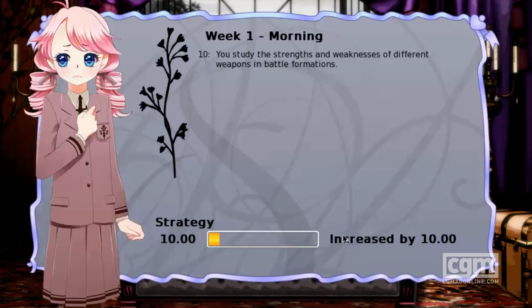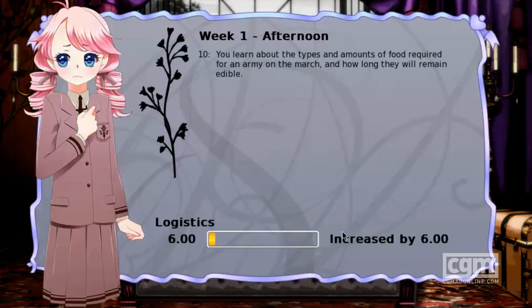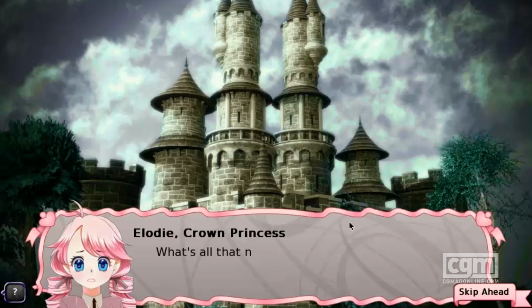Kind of gives you more of an idea of what your character is going to be knowing. And so we learned a bit about strategy. And now we're learning a bit about logistics, you know. Well on our way to be a horrible general, tiny general. Kind of a Napoleon Chan right here. Right. Lots of noise outside.